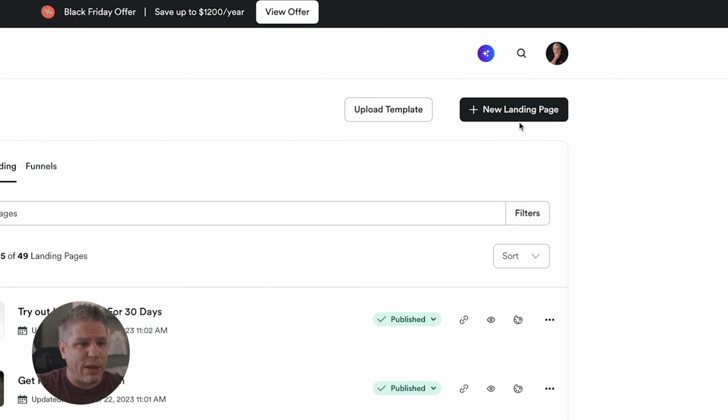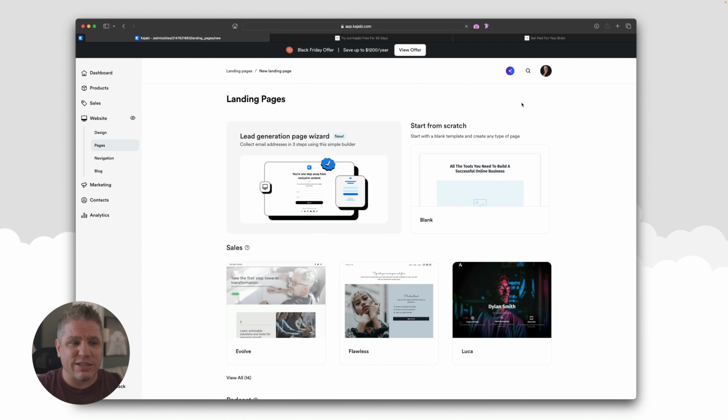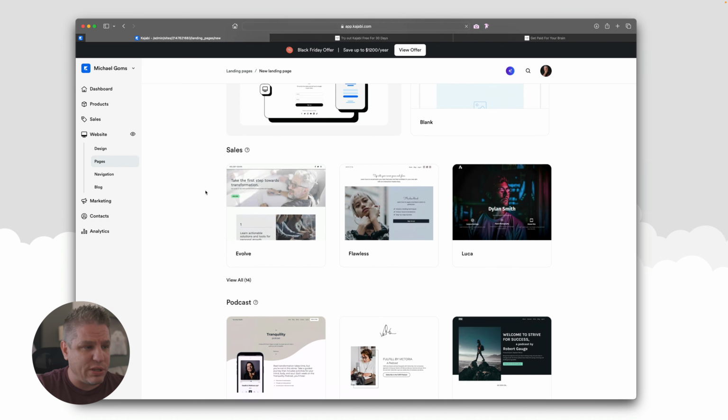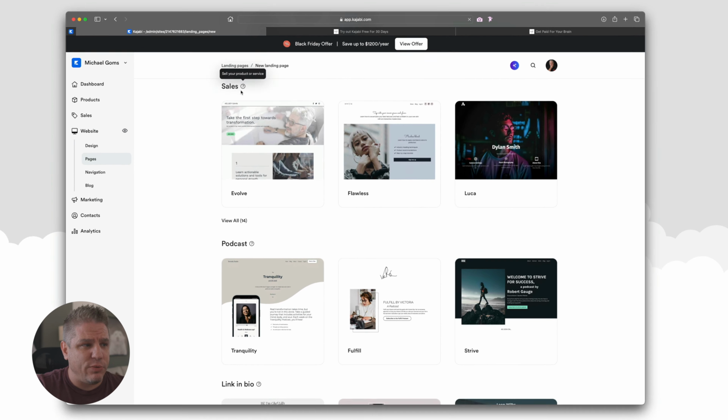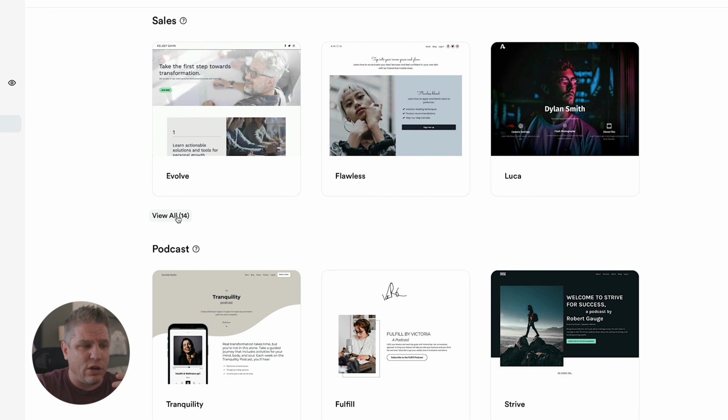So let's start out by going up here to this button that says new landing page. And I want to walk you through some of these templates that Kajabi already has ready and built for you, ready to go. So this is their free template store, right? As we come down here, we see we have sales pages. We talked about sales and landing pages. Again, sales pages are going to be a little bit more intricate than just simple landing pages with a single opt-in form. It's going to have a little bit more information on it. And of course, those can either be short or long, depending on what your goals are.